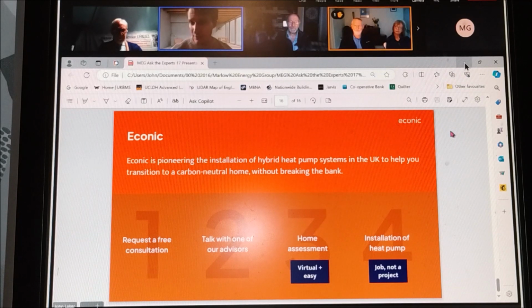If it's a hybrid, and the boiler runs at 70 degrees at -2 and it's fine, then you can use a hybrid system. If you're going to go for a full heat pump and the boiler runs very hot all year, then you potentially have to upgrade radiators. So it's again a decision: the hybrid is going to remove some of the upgrade requirements in your home, whereas the full heat pump is a little bit more complicated because you need to make a decision about how efficient you want to run the system.